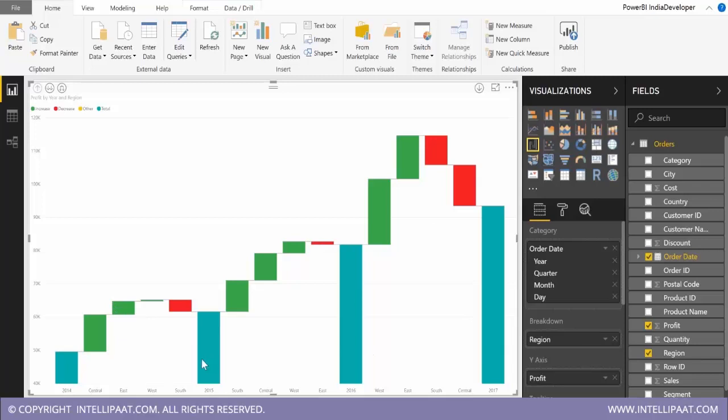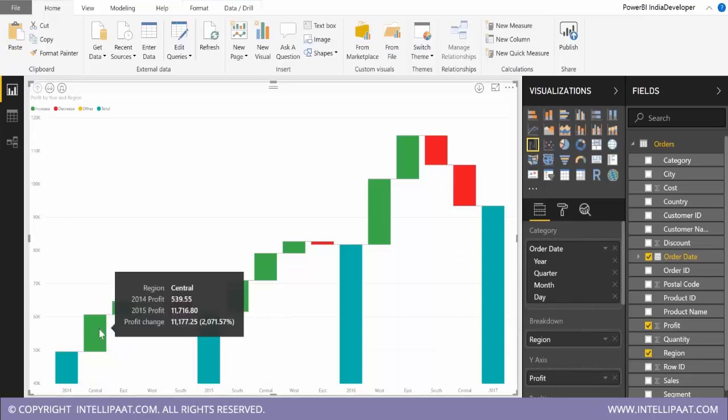Now, the sales from 14 to 15 actually increased. The question that you're answering here is why it increased and how it increased on the basis of region, because you're breaking it down by region. So yes, 14 to 15 there's been an increase, we can see that, but now you're breaking it down by region and you're answering why and how it increased.